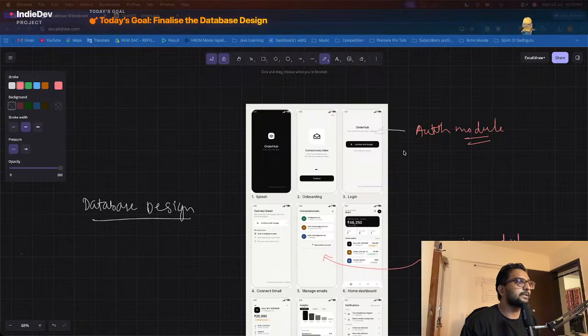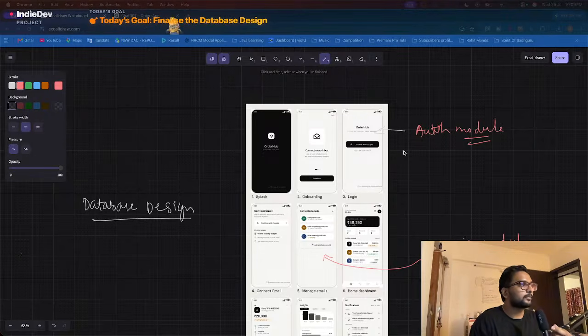So let me write this neatly now. We will now write whatever columns each table will have inside. So the first table was the users table. The second was connected accounts.